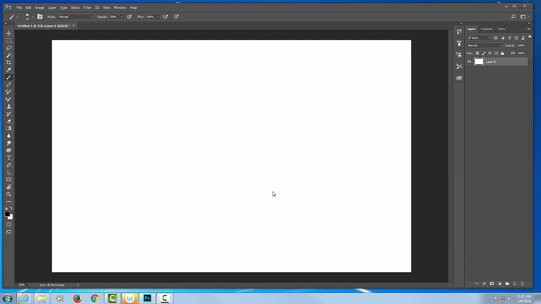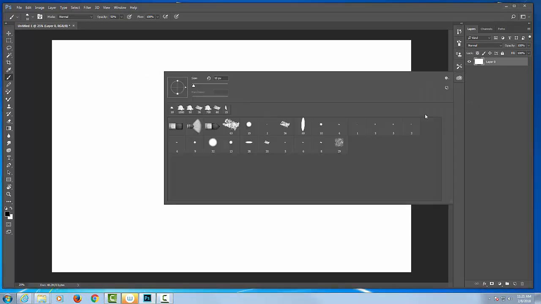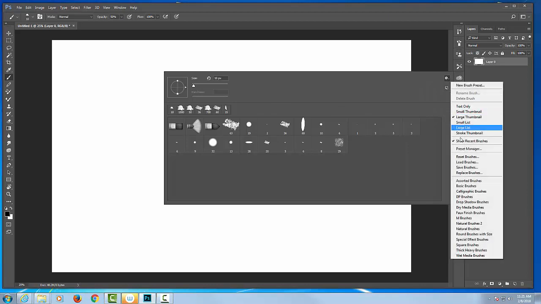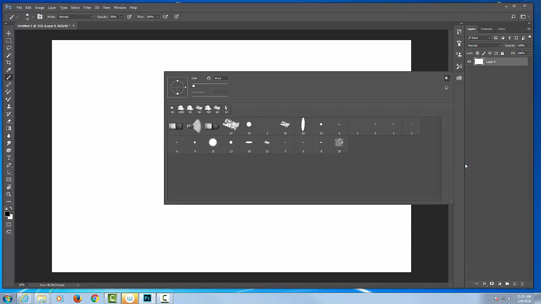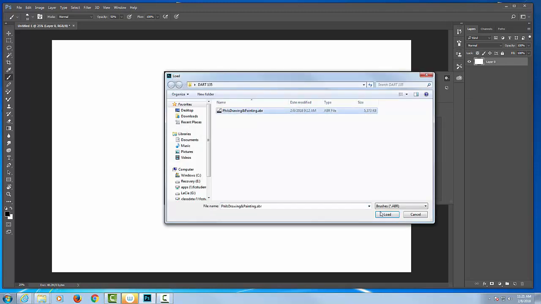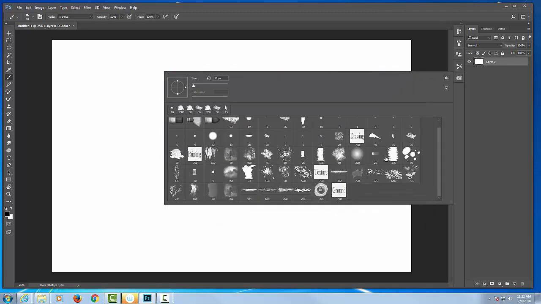Okay, resume. So this is what sometimes happens: you guys will make a mistake where you have your brushes like this and then you forgot to replace and you hit load. Watch what happens when I hit load right now and load Phil's brushes I gave you. What did it do? It put my brushes at the bottom end. Remember I just told you about that? So then people panic and they're like, I don't want the other brushes. There's a way to get rid of it. I'm going to show you how.